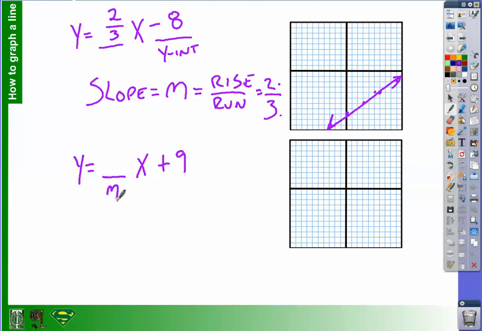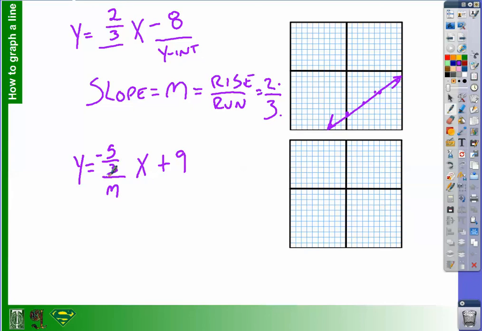Let's get wild and crazy. Let's have an improper fraction. But again, we don't really want numbers that are too crazy big, or else we'll get off the grid pretty quickly. Negative 5/3, okay. Negative 5/3.